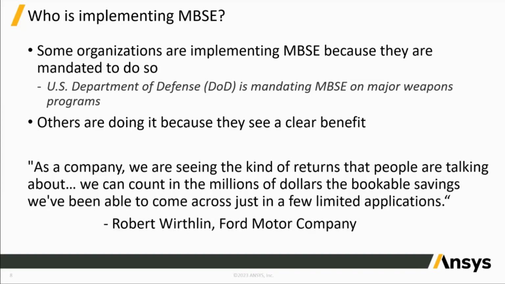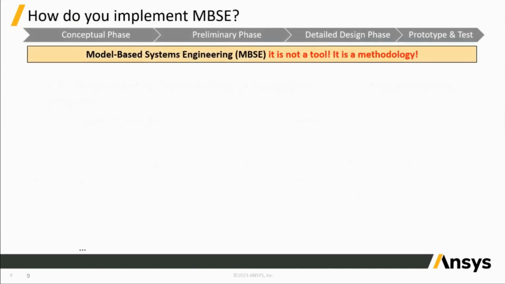And I like to use this quote from Ford Motor Company, Robert Worthland. He says during one of our webinars that as a company, they're seeing the kinds of returns, in other words, returns on investment that people are talking about with MBSE. He says we can count in the millions of dollars the bookable savings we've been able to come across in just a few limited applications. So nobody is mandating that automotive companies implement MBSE, but a lot of them are doing it because they see the benefits.